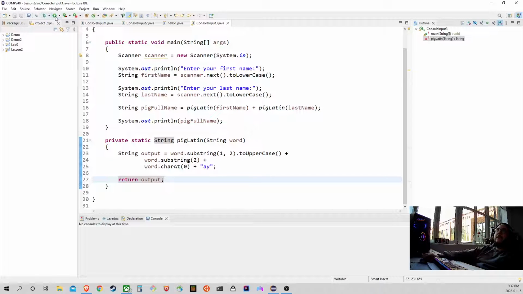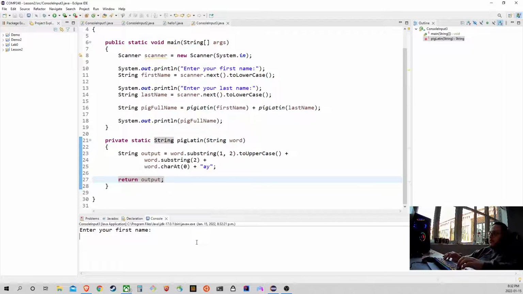Okay, let's click play. The example is to use Walt, and then my last name would be, in the example, Savitch, right? Ah, so close.